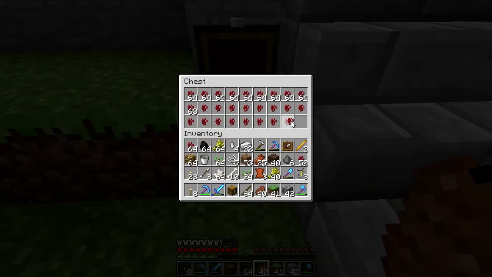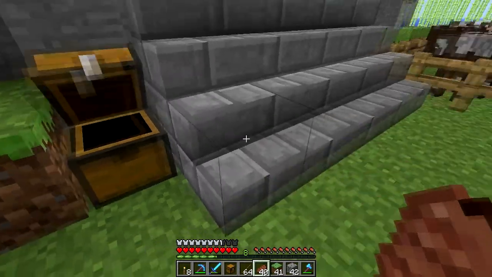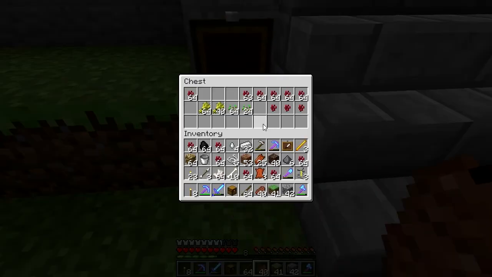So I think what I'm going to do is just take as much as I can here, then put in the wheat. Yeah, so that's all I can put in. So I'll put in wheat and seeds, and then I'll take nether wart. So I'm going to have to make multiple trips back and forth. So that's actually what I'm going to do.